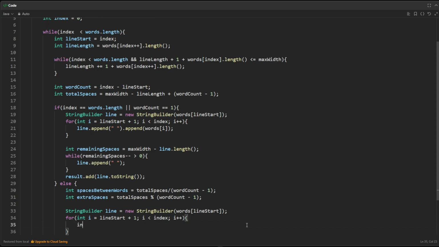Cool. So then we have a new integer called spaces, and this integer spaces is going to be equal to spaces between words, and it's also going to take on the spaces between words plus our extra spaces. However, we're going to use what's called a ternary conditional operator. That's what this is called.